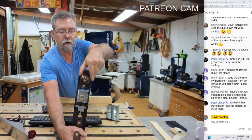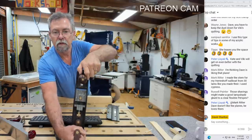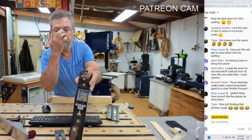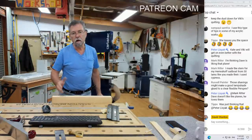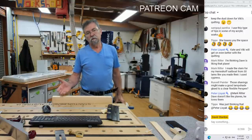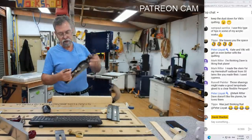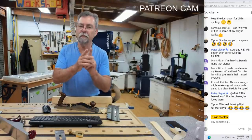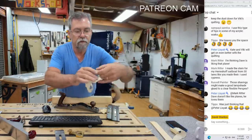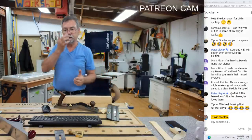So the mouth goes forwards and backwards via this. See how it just opened? You see my shirt through there? Close it back. Now, the reason we have a tight opening on a mouth instead of a large opening is that as the plane is going along, it's wanting to lift. And so rather than it creating a large splinter or a tear off, if you bring the mouth in, a shallow, small opening, you've still got enough opening for the shaving to come out. But if you bring it in close, that breaks the shaving. That's what all of these marks are, see all those marks there? That's from the opening that I had the mouth set at.